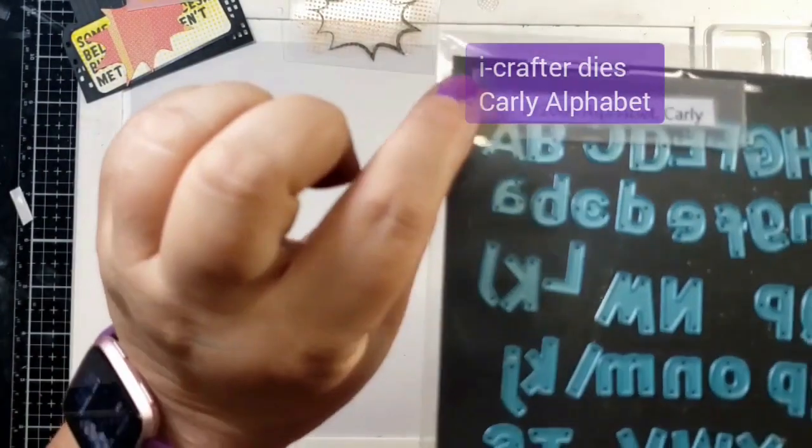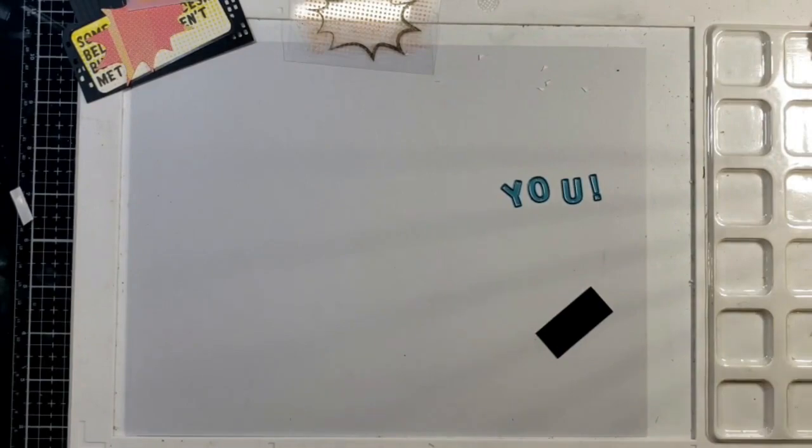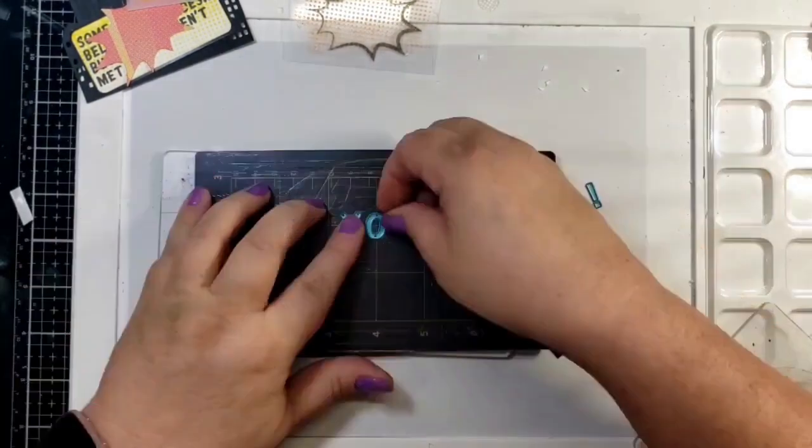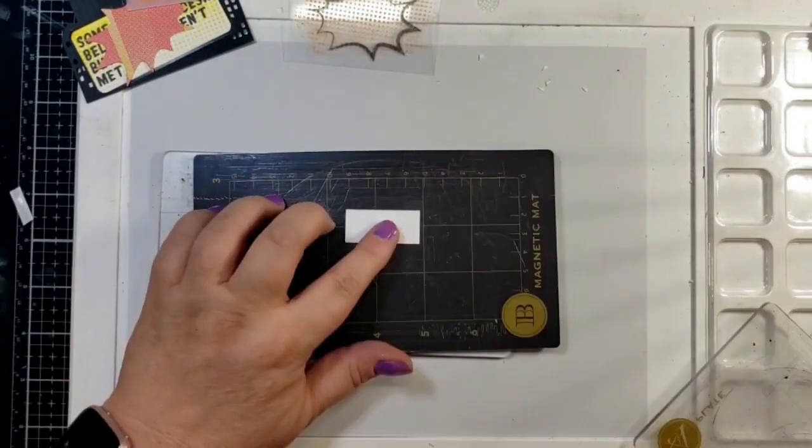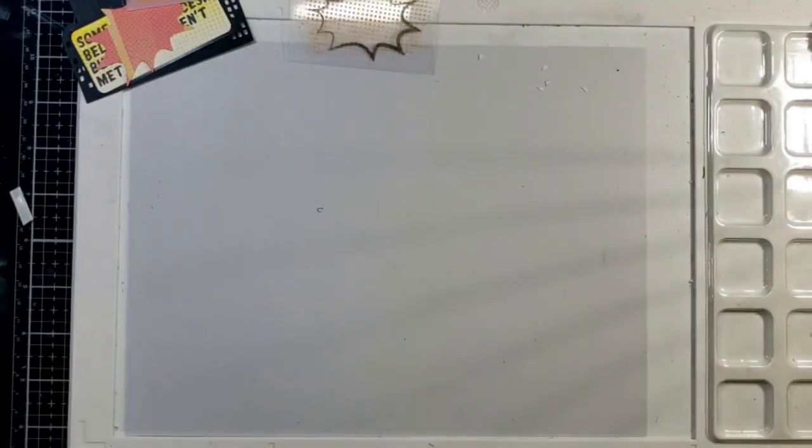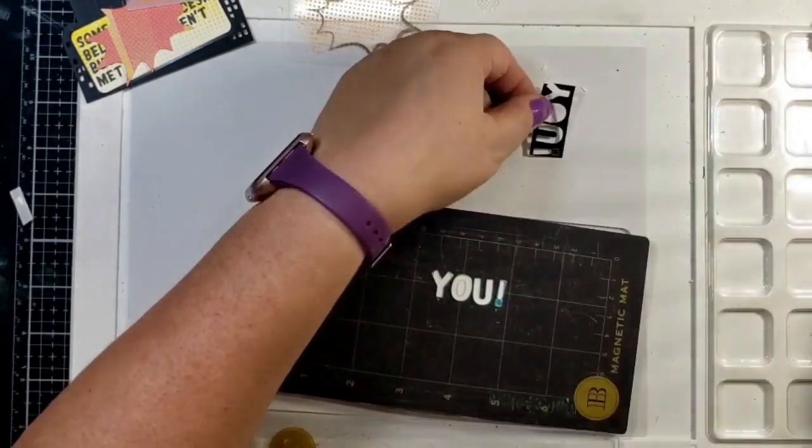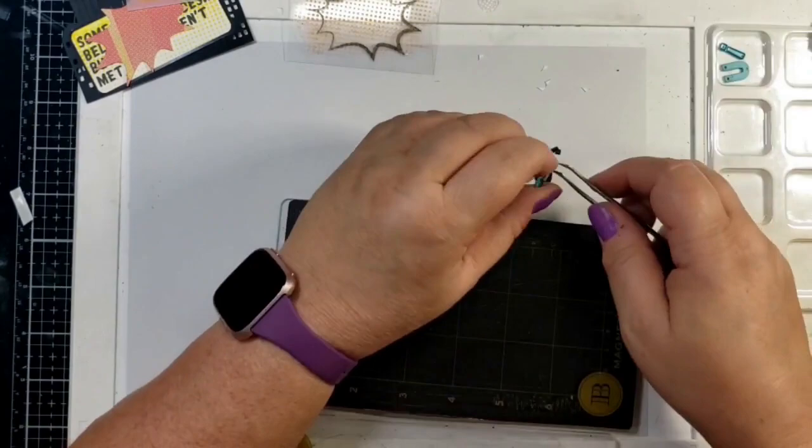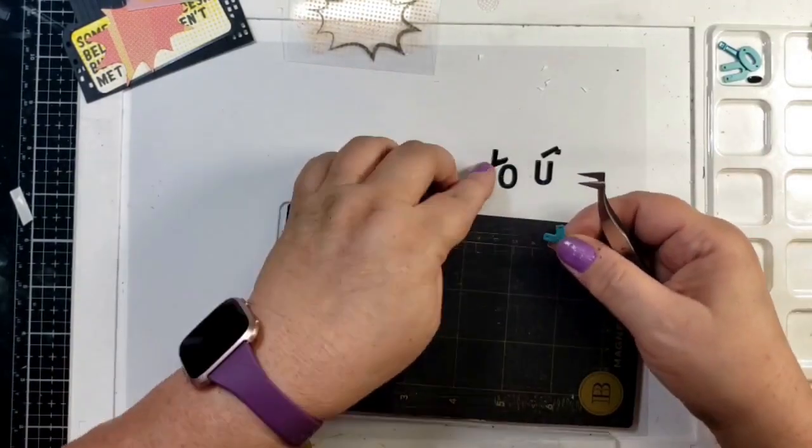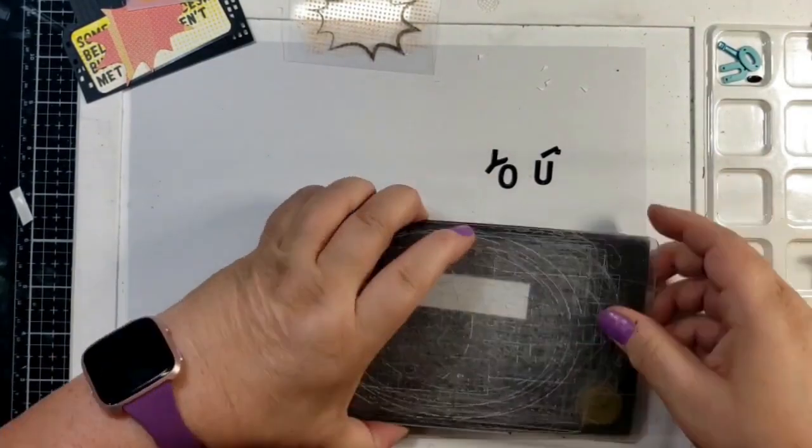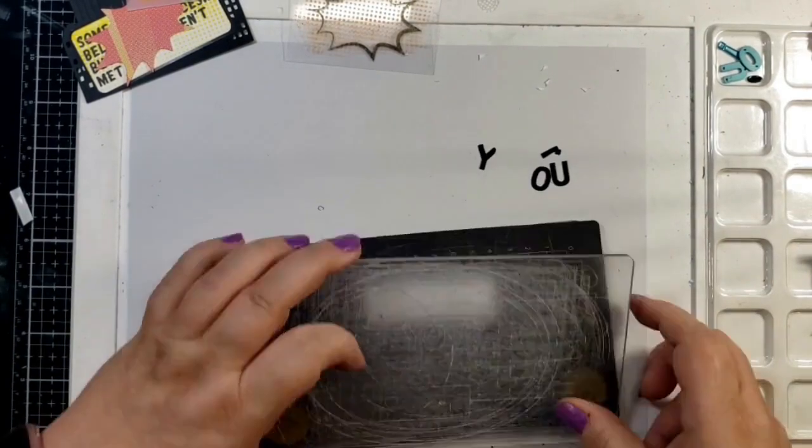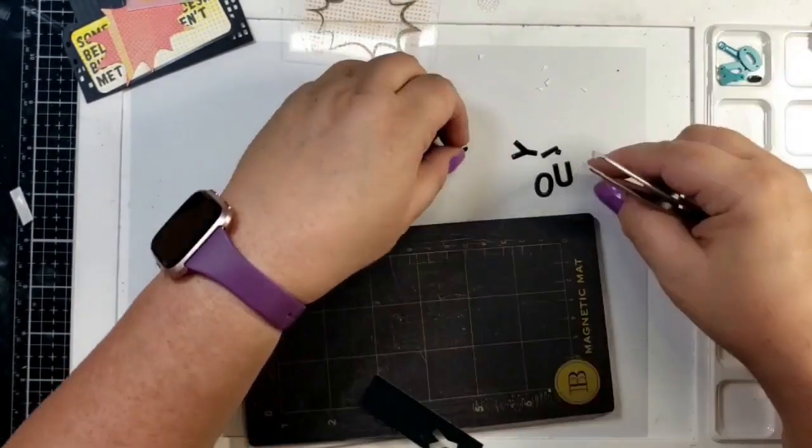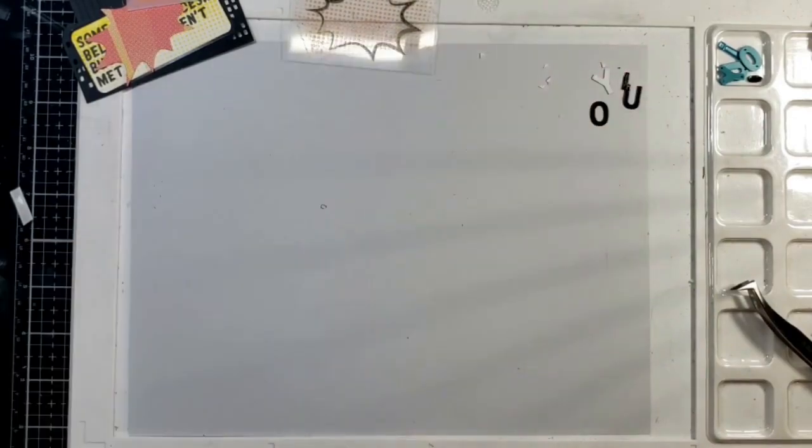Now this is the Carly Alphabet. I'm using the word U and the exclamation point, and this is going to go in the explosion opening of our light up card. So I'm going to go ahead and run that through my die machine, but I am also going to take this apart and notice that the U is not a full U. I missed a little edge of it. So I'm going to go ahead and take some more glossy cardstock and put that through. So there, now we have the full word U.